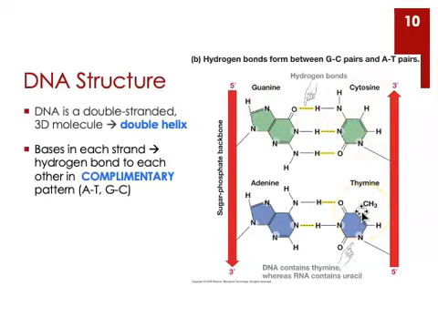Now, something else that's important to notice in this drawing. Notice that the sugar phosphate backbones are oriented in different directions, opposite directions. This strand of DNA is drawn so that the head of the arrow here is pointing down, and this strand is drawn so that the head of the arrow is pointed up.